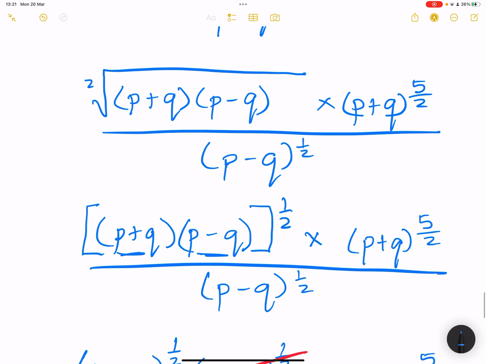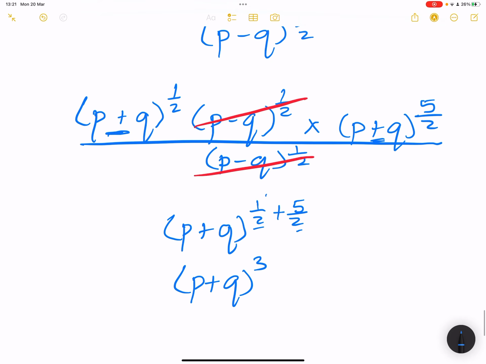I hope that you guys understood this. This is based obviously on the section dealing with exponents. If you haven't watched that as yet, please try and watch that so that you can learn all the laws.